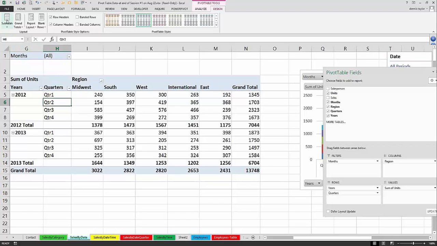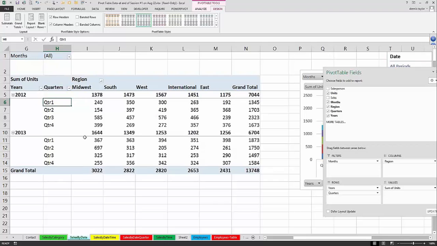Now notice the other option, subtotals. Show subtotals at top of group. I click it, it doesn't work. So what would be your conclusion? It's a bug, maybe. Well, it does work, and how would you ever know? But it only works, or let's say it doesn't work with tabular. It works with outline. So now we will see it if I switch to outline form.